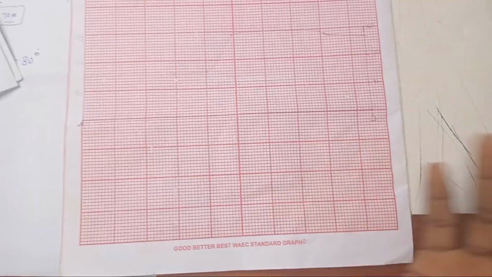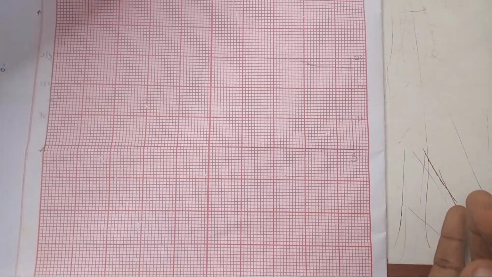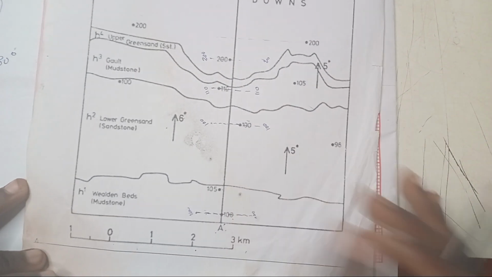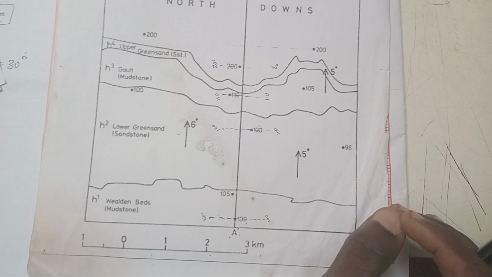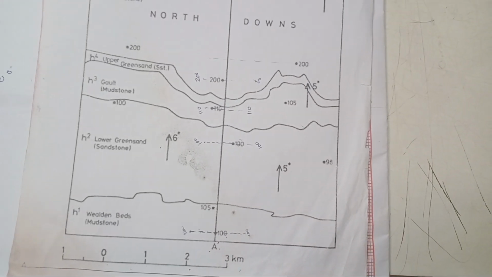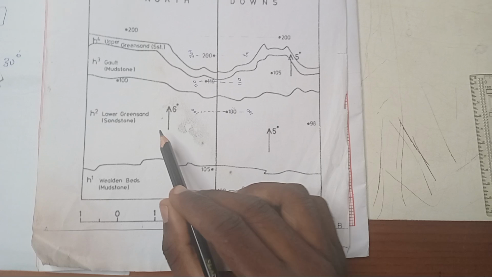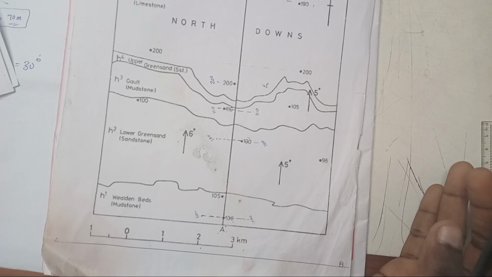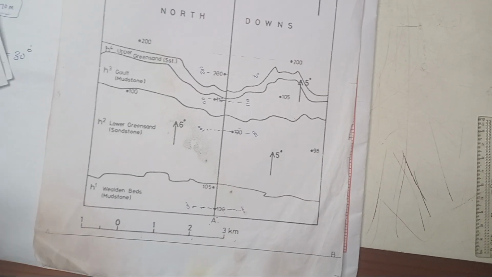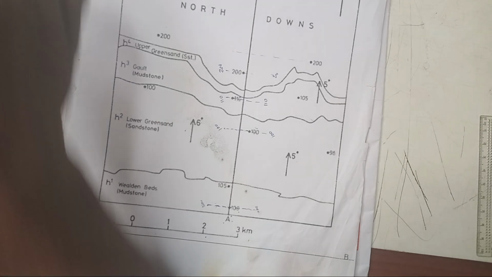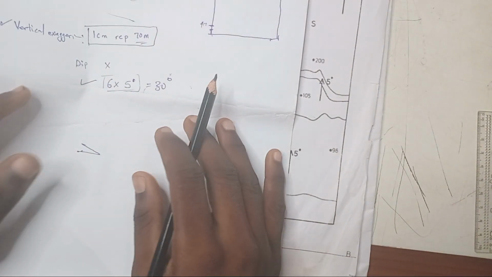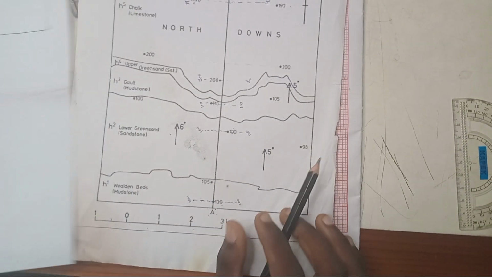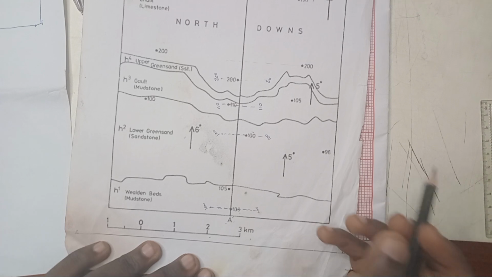For your map. But that is not all about your cross section. The next thing is about your dip angles. When you talk about your dip angles, for each bed, we have, for here, 6 degree, 5 degree. So anytime in a bed you have two, you just pick one. So I can pick six, I can pick five. I told you earlier that the vertical exaggeration for the angle is by 5, right? And that's 30 degree. Okay. So we have 6 times 5, and that's 30.